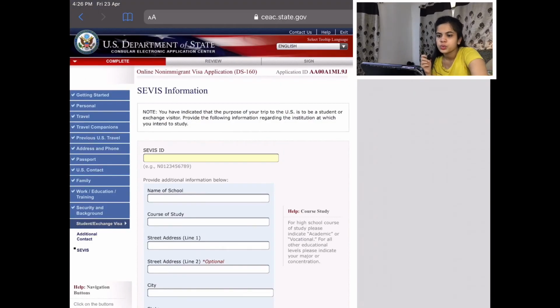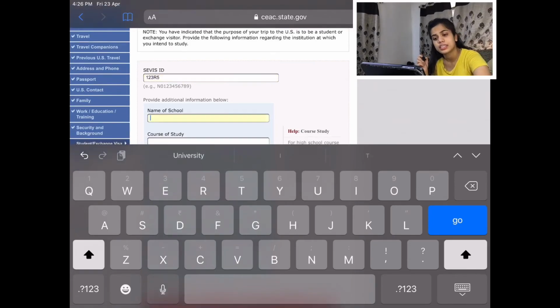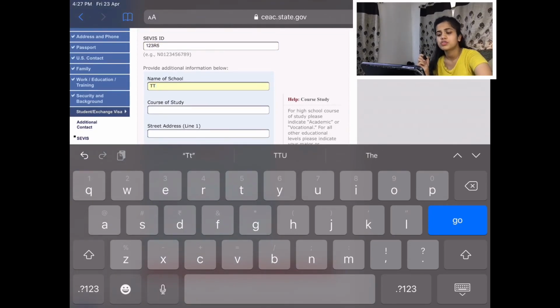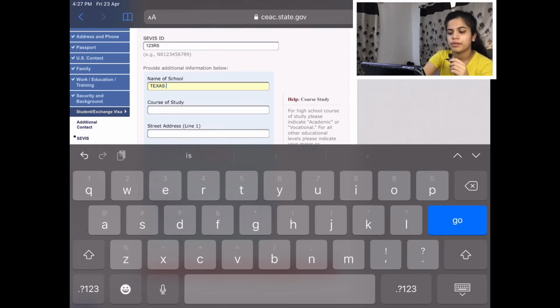Now over here you will need your I-20, because at the top left corner there will be a SEVIS ID in bold letters. That's the first thing you'll see when you look at your I-20. It will say SEVIS ID, and you just have to put that over here, whatever the ID is for you. Name of the school is the name of your university.